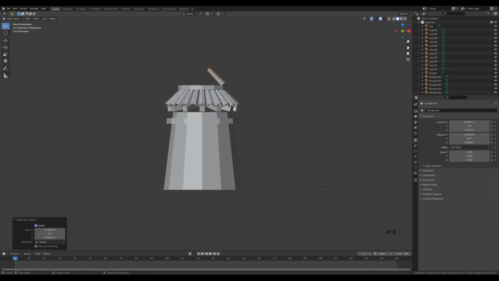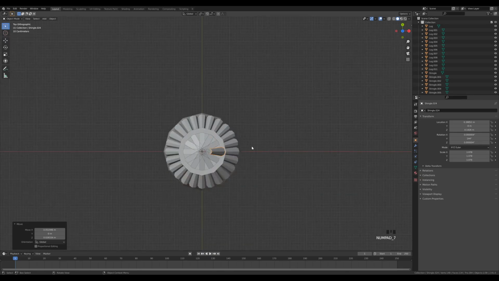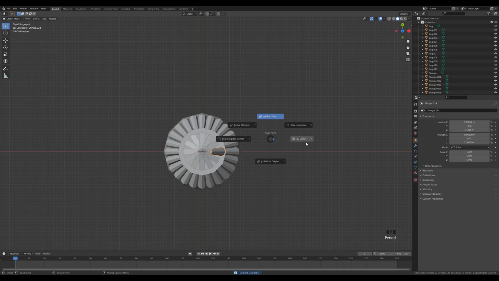And we'll probably need a little bit steeper angle here. So let's press R and rotate it a tiny bit like this and place it better towards the edge. And now we'll repeat the steps we used to distribute the first row. So let's go to the top view by pressing 7 on the numpad. Let's hold period on the keyboard to switch to the 3D cursor. And let's press Alt D to link duplicate, R, then 30 degrees. We want to increase the number because we cannot fit so many shingles right here. Let's press enter.